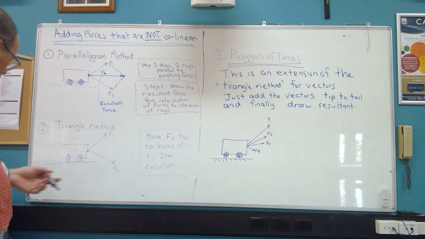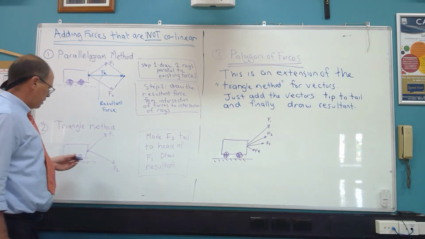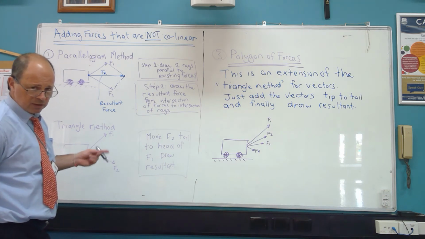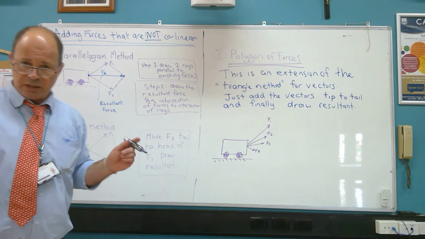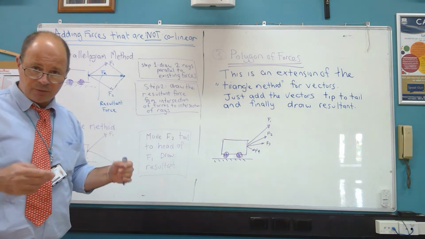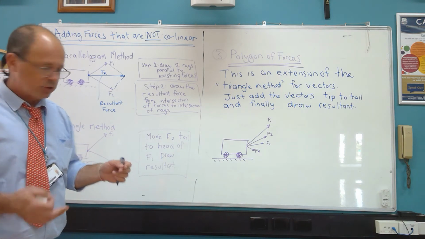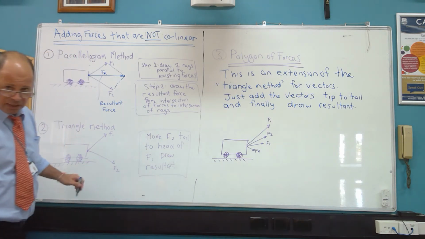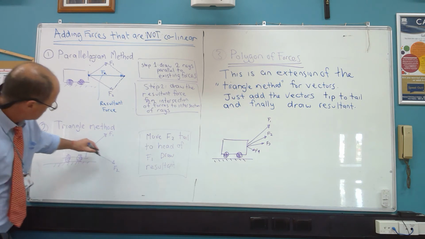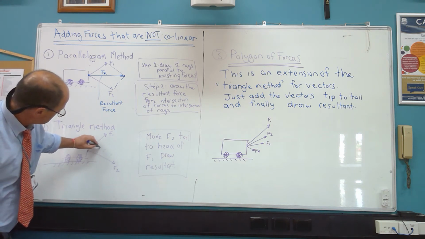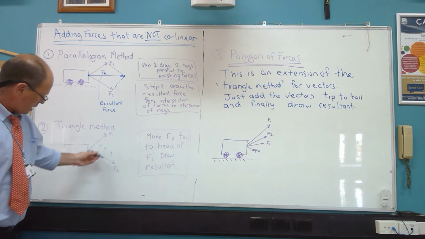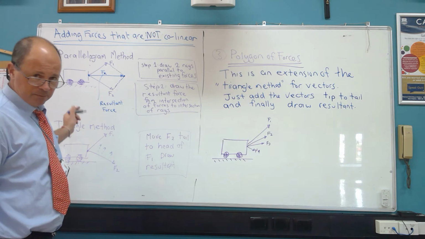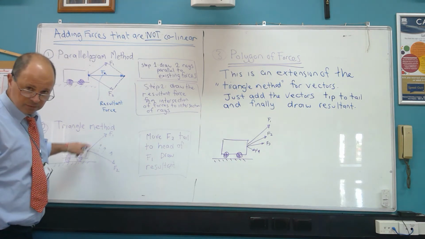So that's our parallelogram method. That's a good method. The other one we have is our triangle method. So basically, whenever we're adding these forces that are not collinear, we need to get the magnitude right and the angles right if we're going to do a graphical solution. So we can take our F2 and imagine that we're taking the whole of that F2 vector and transposing it. Okay, we're moving it up so that the tail of this goes to the head of this, because we add tip to tail to get our resultant.